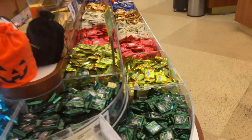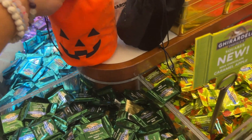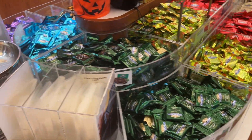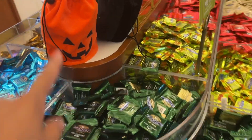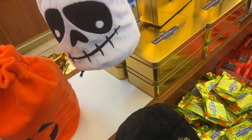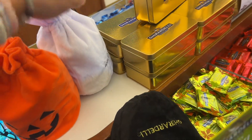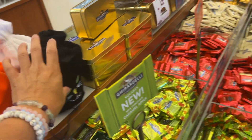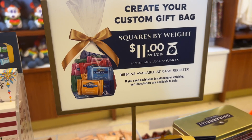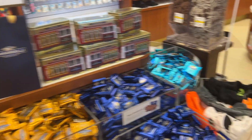And they have some Halloween pouches you can put your candy in. It's sold by the pound. They have this one — the cat — and a skeleton. I wish there was a Disney one, I would totally buy it. The way it works is $11 for half a pound.